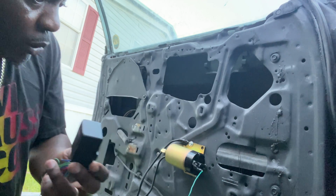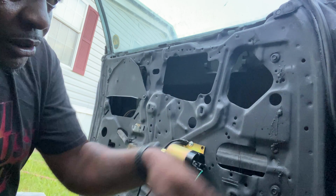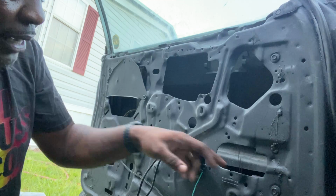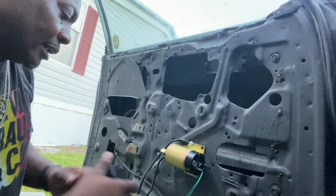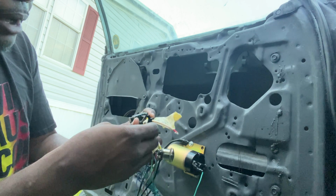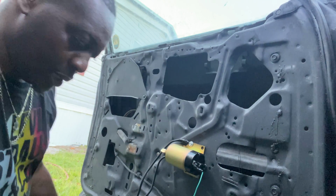Now, if you notice, I ain't run nothing to nothing yet. The reason why I didn't run anything yet is because I'm gonna have to run this back through where the accessory wires go inside the door. So I'm gonna have to tuck these wires back in through here and then run them through the door so I can have them inside the car. Right now, I'm just hooking this up just so we could get some power to this thing, and we can go ahead and see if this works.